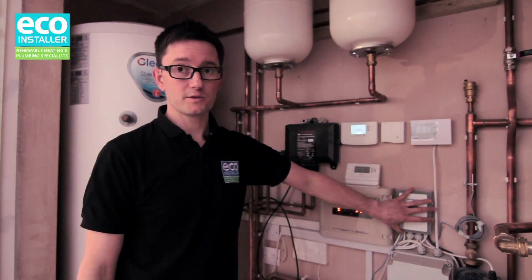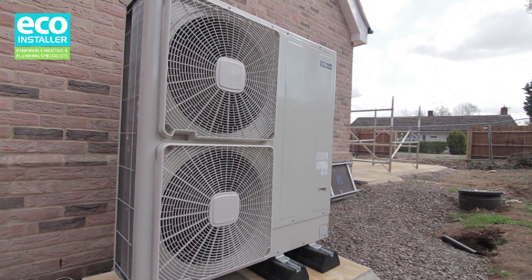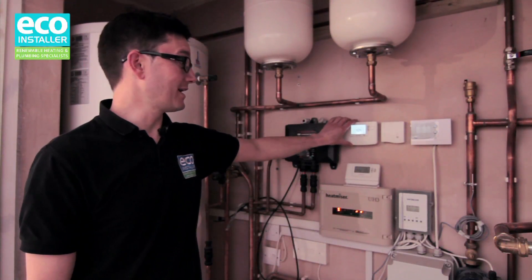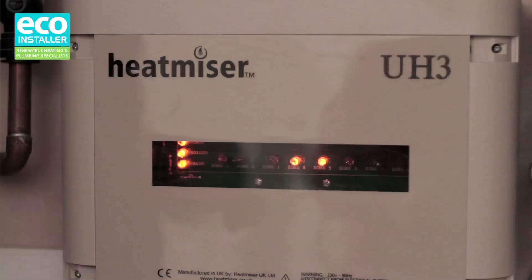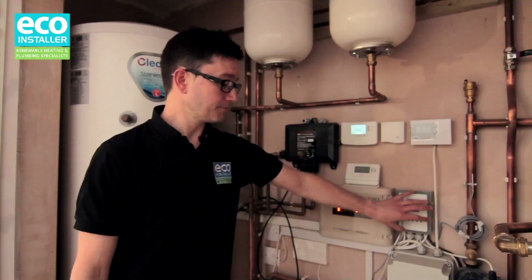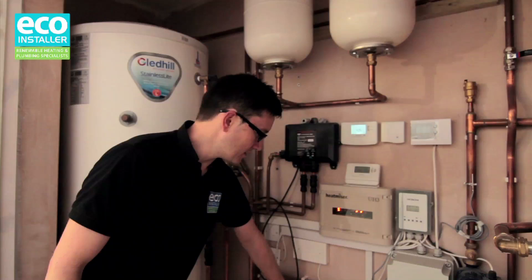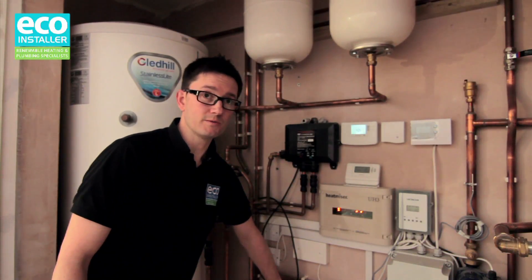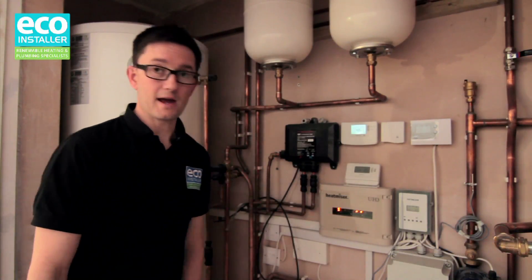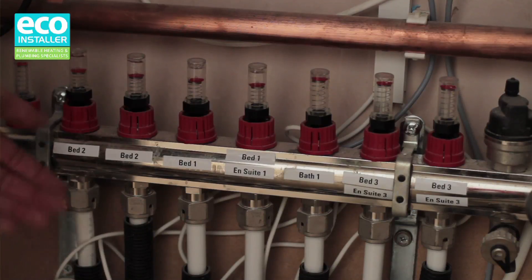We have the main controller here. This controls a heat pump that's out in the garden. We have a hot water and heating programmer here, pretty much identical to something that you'd see in your everyday house. We have our underfloor heating controller here, and that again is being controlled by our Hitachi controller. So whenever any of the underfloor heating manifolds come on — say the stat in bedroom 2 is calling — that'll send the signal through to the heat riser controller, which'll allow the hot water to come from the buffer vessel and down and through the underfloor heating loops in there.